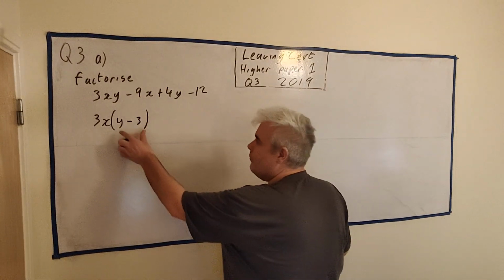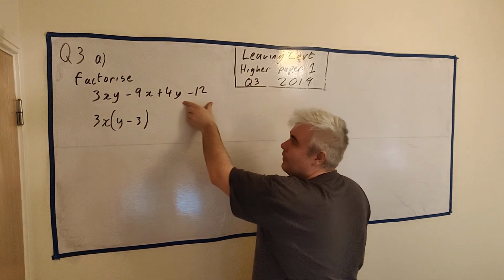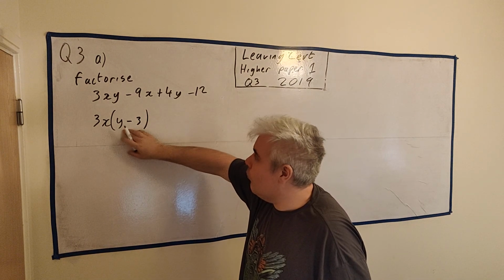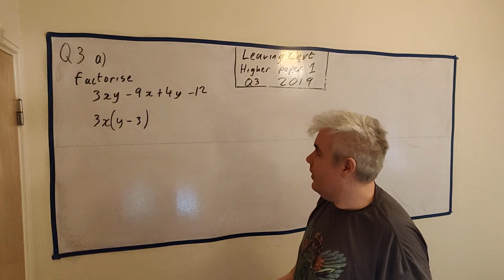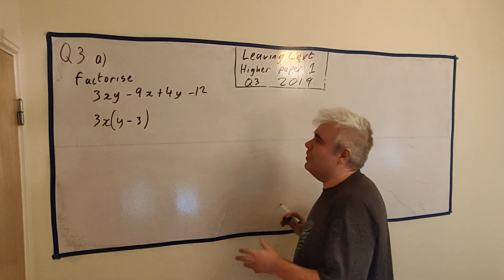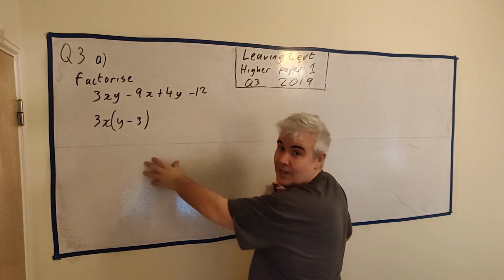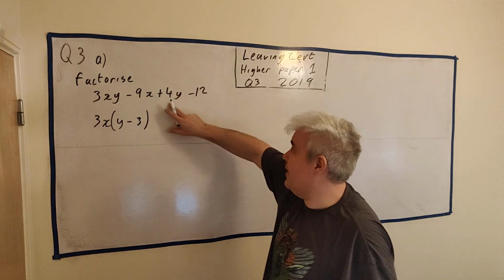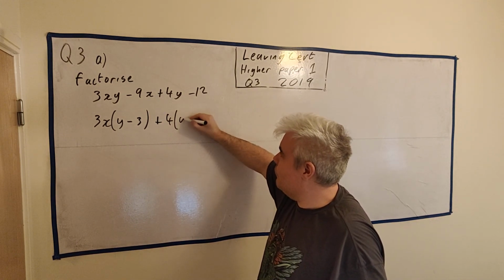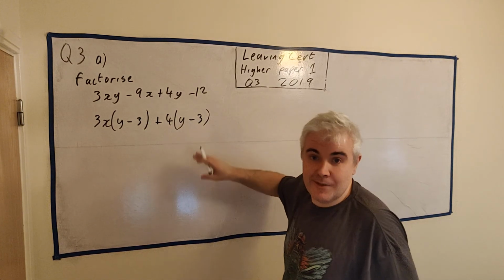Now we're looking for the thing we took out, what was left over in the rest of it. So the next two terms, is there a y minus 3? That's what we're looking for. You can keep an eye out for that, but you don't have to fully do it that way. You can also just say what goes into both of these and hope they match up. We'll try and make them match up. And in this case it does. 4 goes into both of them. 4 goes into this y, 4 goes into this minus 3. And we have similar things.